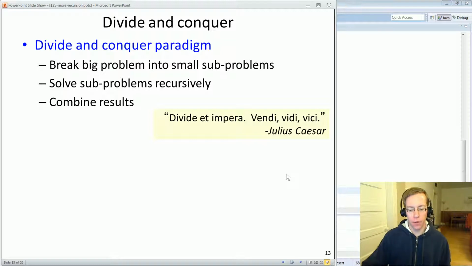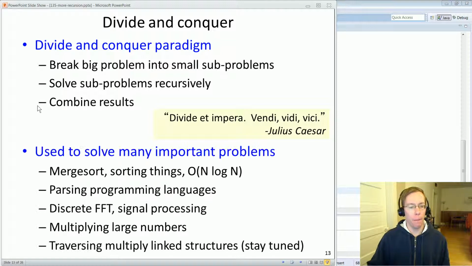His favorite war tactic was to split the opposition army, cut them in half somehow, and then fight one half with his full army, and beat them, and then fight the other half with his full army, and beat them. So divide and conquer, or I came, I saw, I conquered. Split it up, and then we normally solve each subproblem recursively and then combine the results in some way.